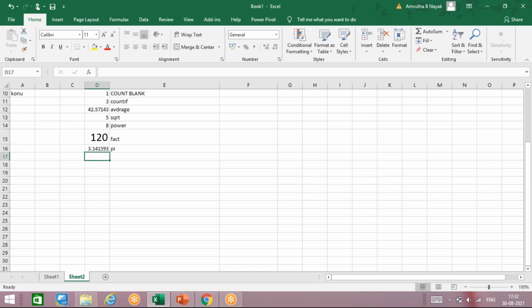It gives you the answer 3.14 and so on. If you want to multiply something with this number, then it will be is equal to pi, open bracket, close bracket, multiplied by 2.